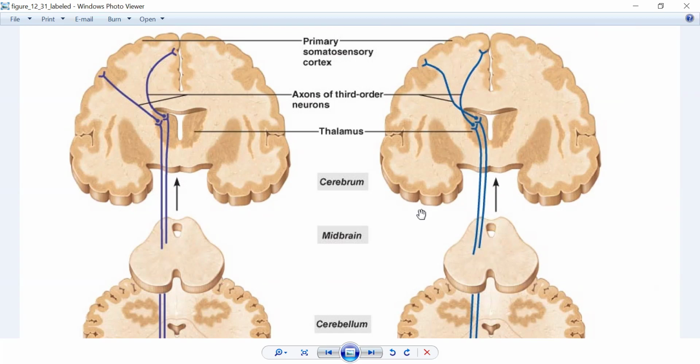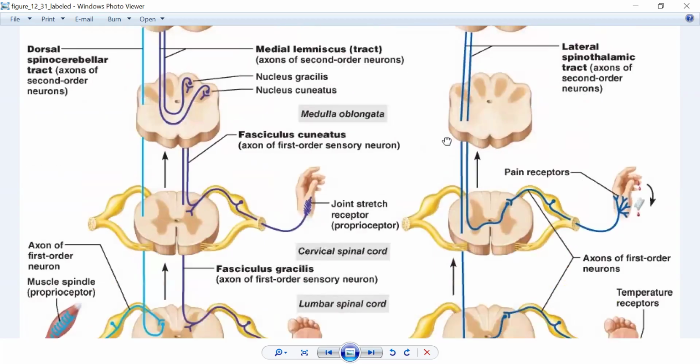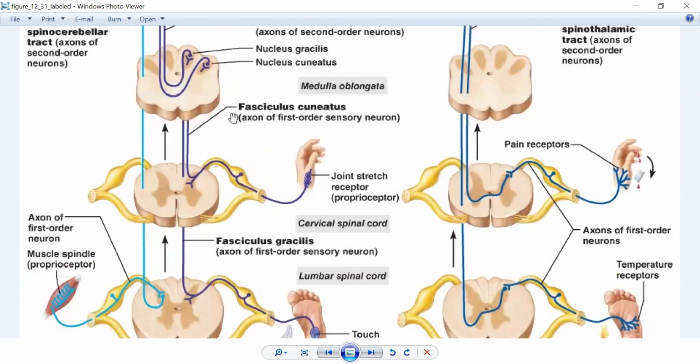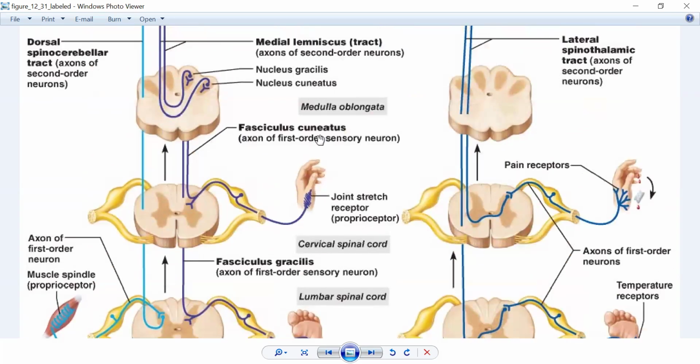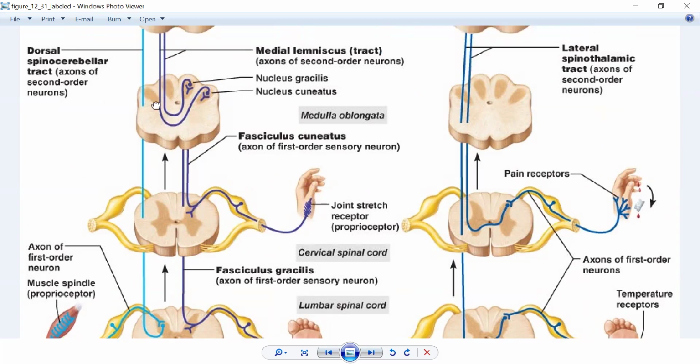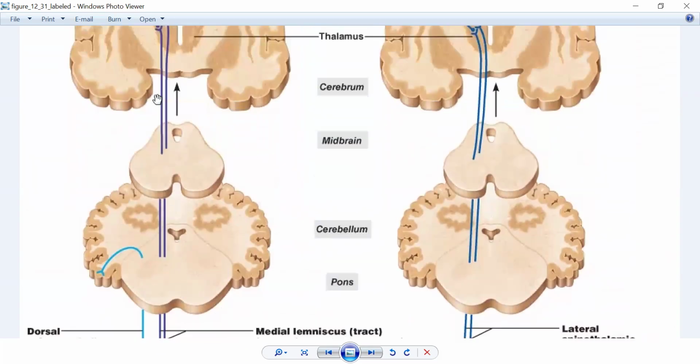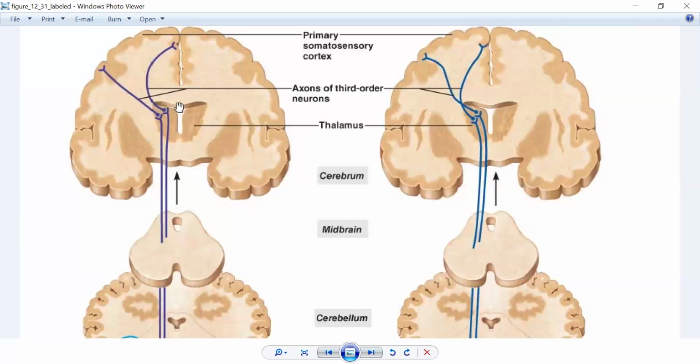is causing you pain. What I forgot to mention over here for touch, you also have a tract to indicate touch on the upper extremities of the body called fasciculus cuneatus. So here's a receptor, here's something touching you. So here's the first pathway of the neuron. It's going up and it decussates, a crossover, to communicate to the second pathway up high in the brainstem. And then again, the third relay or pathway of the neurons, always in the thalamus, your relay center. And then it guides the information to interpret what it is that you're feeling as far as touch.